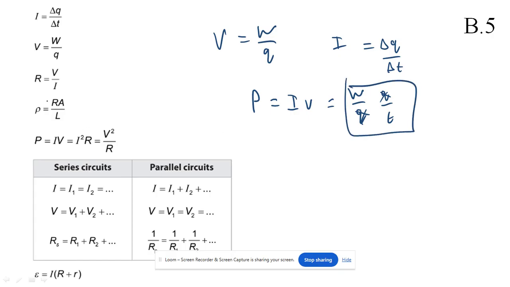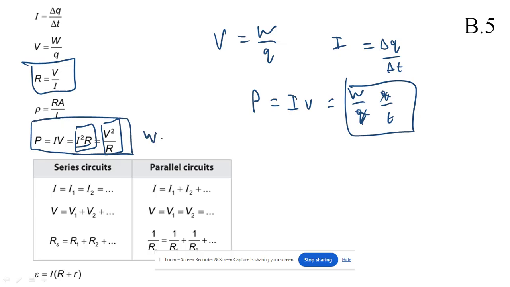And if you substitute using Ohm's law for either I or V, you get these other guys. This is in terms of current, this is in terms of voltage. So they're handy in other ways. Just remember that's watts of power dissipated. You say that. That's the language. You'll see that.